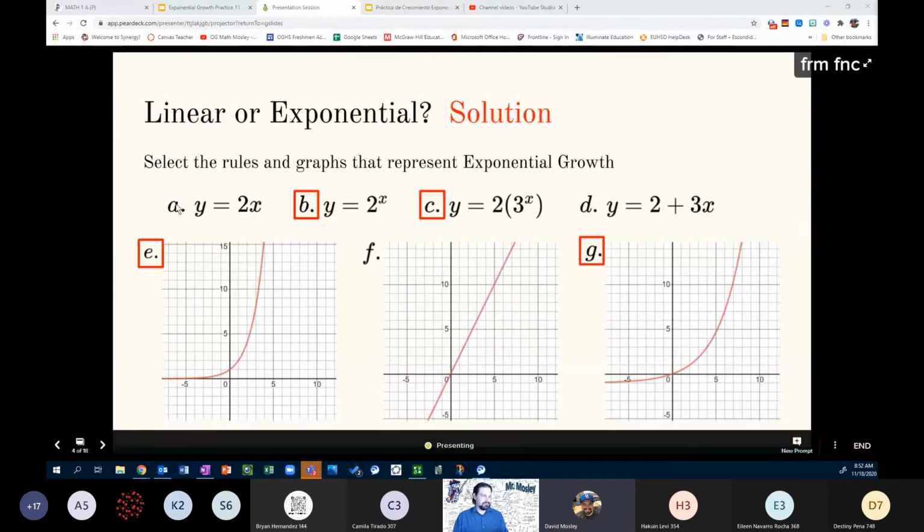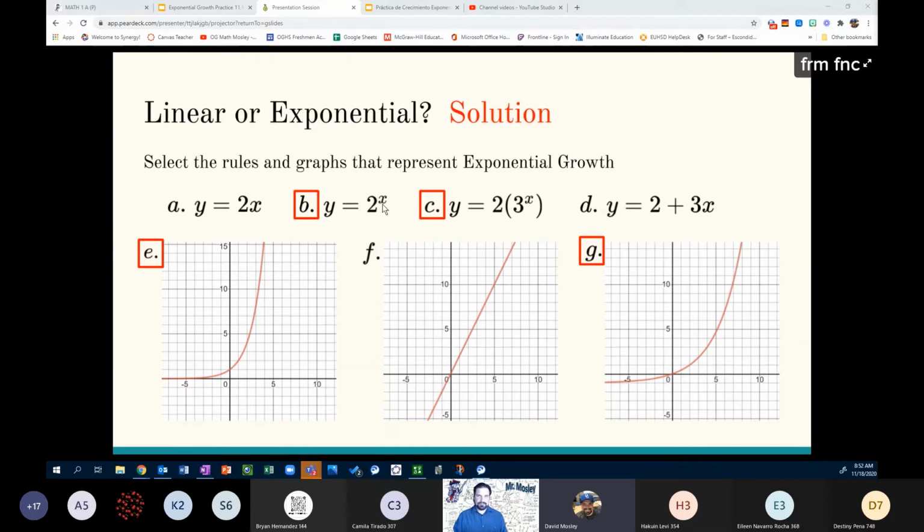In a linear function, like a here, we're repeatedly adding 2. That's why 2 times x. In b, we're repeatedly multiplying by 2, 2 to the x power. So an exponential function has repeated multiplication, or it could be repeated division by the same number. Linear functions have repeated addition or subtraction by the same number. So that's the major difference. That's the point of this slide right here in this question, is to see the difference in operation and representation.